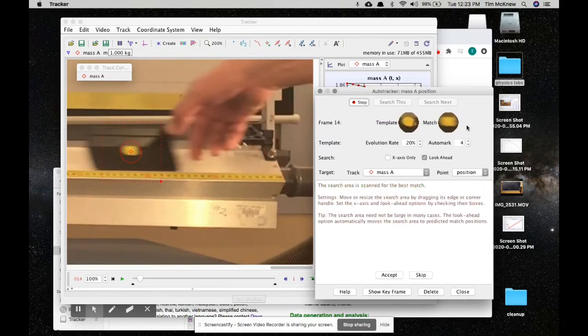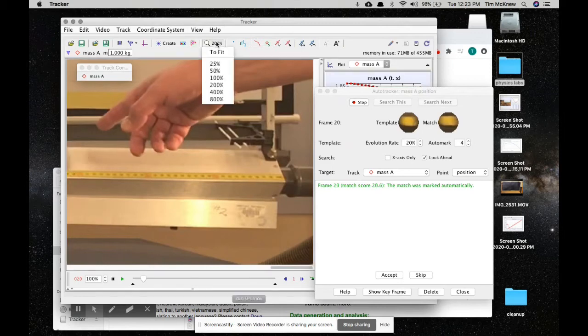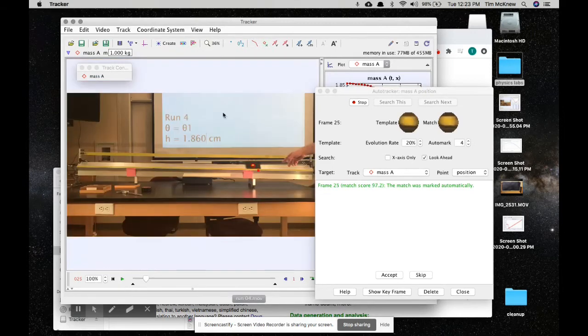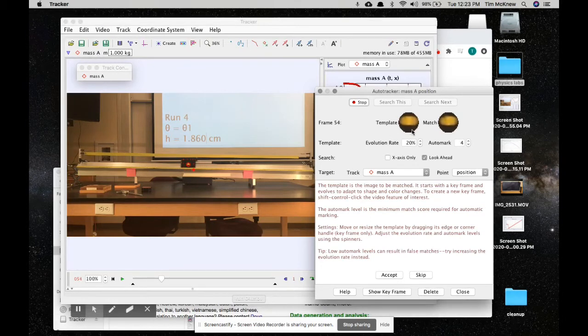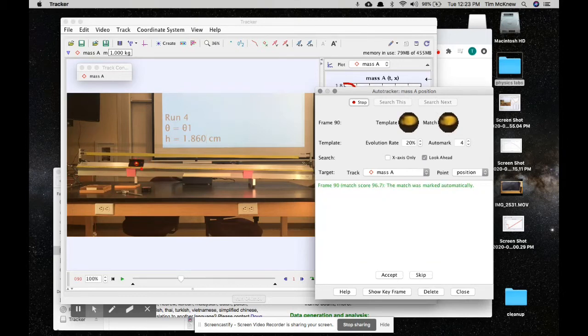You can keep an eye on the template and the match here. We can also zoom out to see everything. And you see that red frame is tracking the motion of the cart pretty well. See the template slowly evolving as it incorporates each subsequent match a little bit. And it's moving up and down a little, but in general, it's doing a pretty good job of keeping track of the X position. So we've got those coordinates coming in.